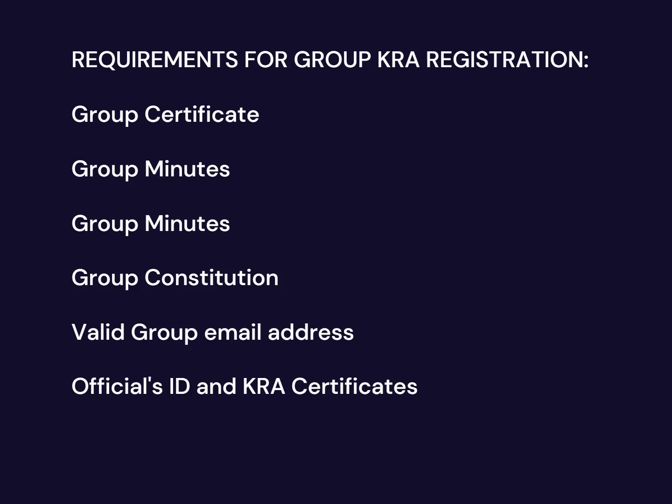First, you are required to only have the following documents: a group certificate, group minutes, group constitution, valid group email address, officials' IDs, and KRA certificates. By officials, I mean the chairperson, treasurer, and the secretary of the group. Once you have this, you are good to go. All these documents must be scanned in one single document file in PDF format.